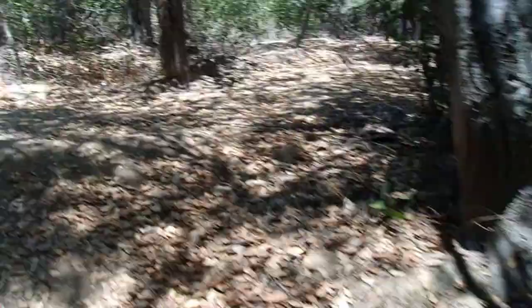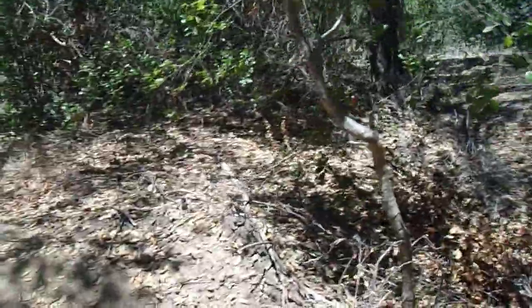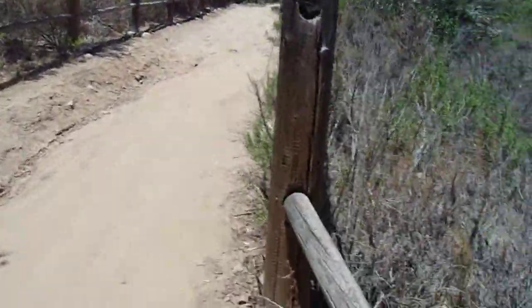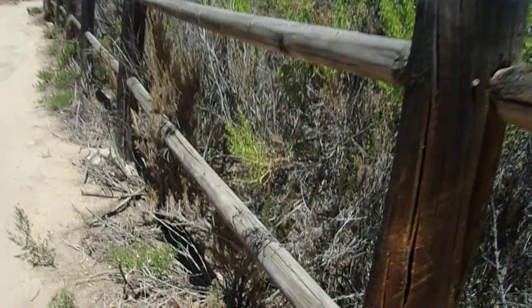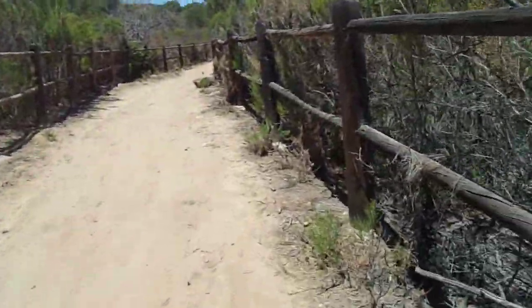I remember seeing them once as a kid. Some young ones. I've only seen them that one time, back when I was really young, in San Clemente Canyon. I think I caught a couple of them when I was a kid, and I knew what they were when I saw them, too. Alright, well, maybe the traps have worked. Maybe that's the reason why I don't see Baja tree frogs anymore.